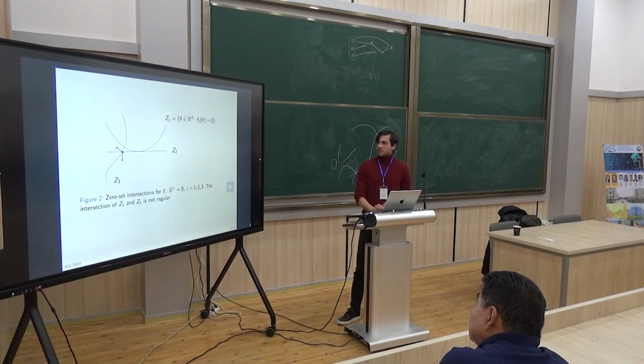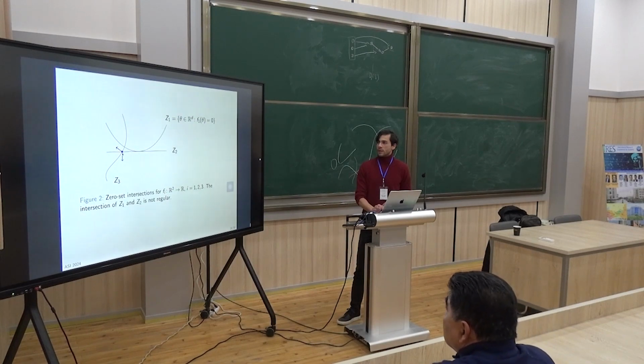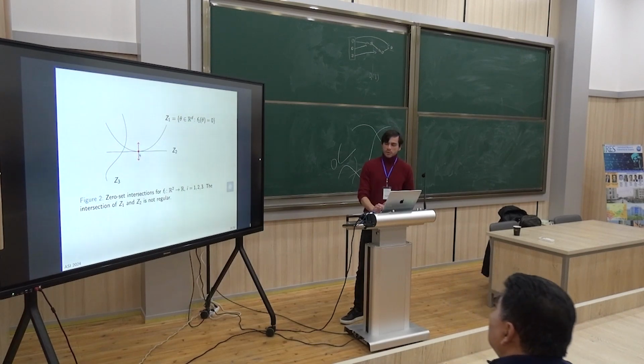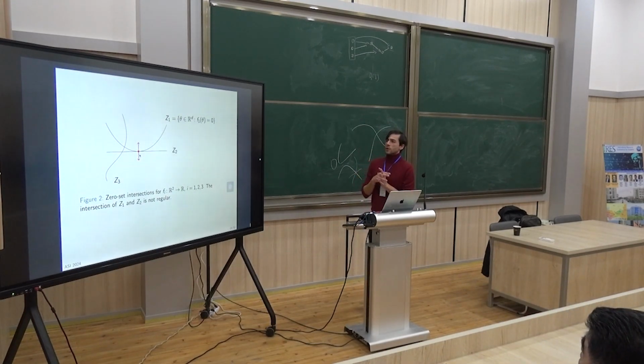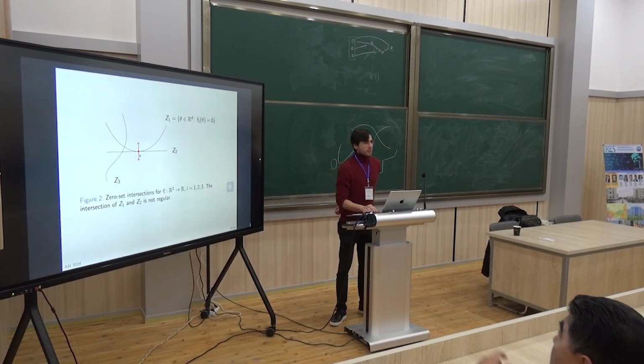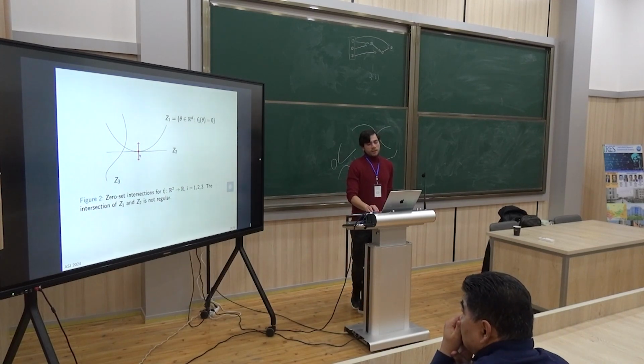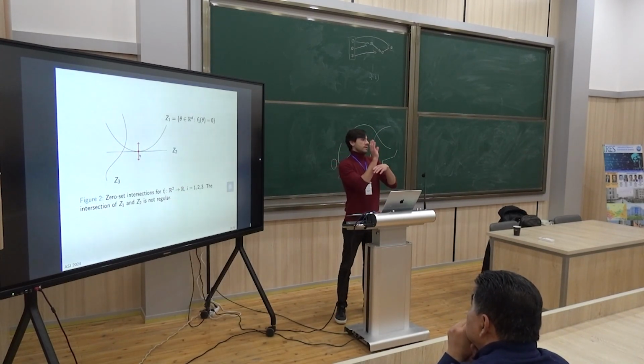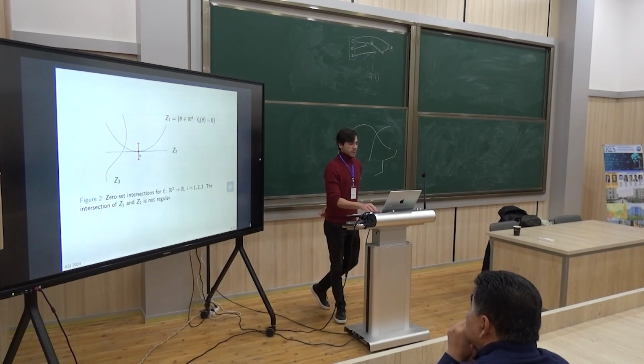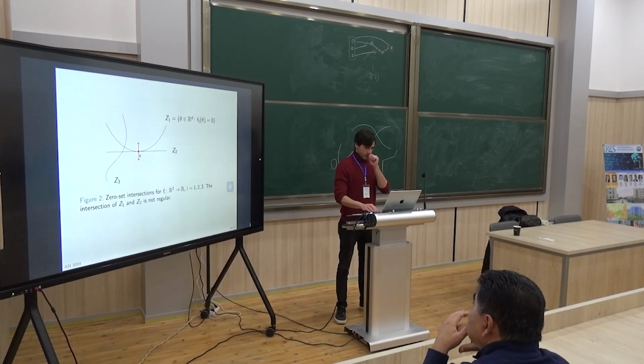Over here, the intersection of set 2 and set 3 is this point, and we look at the gradients of f3 and f2, and maybe they point like that. They are linearly independent, so that's nice. The gradient is going to be orthogonal to the surface, of course. But in this case, like the intersection of set 1 and set 2, the 2 gradients are kind of collinear, so they are not linearly independent, and that would violate the definition. So when you have this regularity condition given, the intersections are sort of proper, and so you can actually do a counting with the intersections.